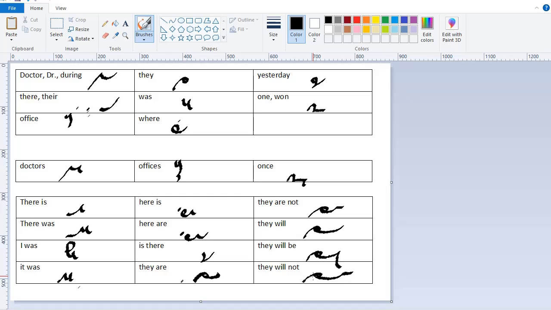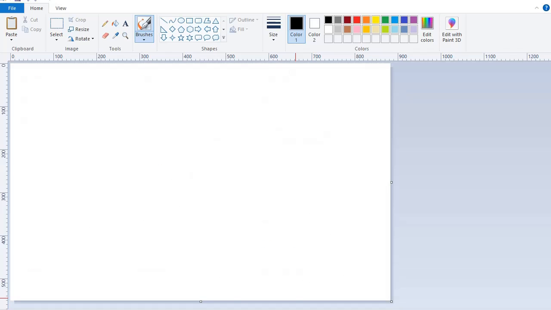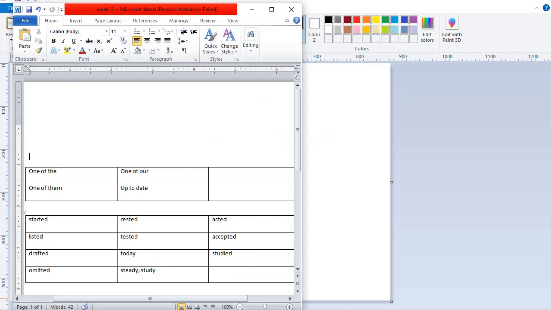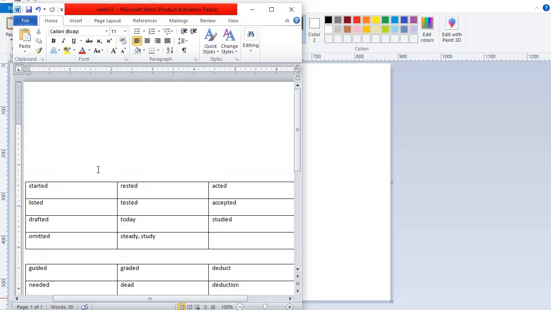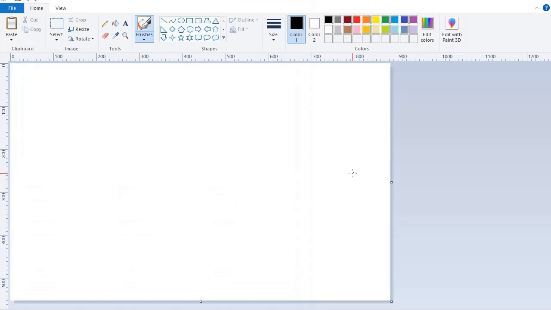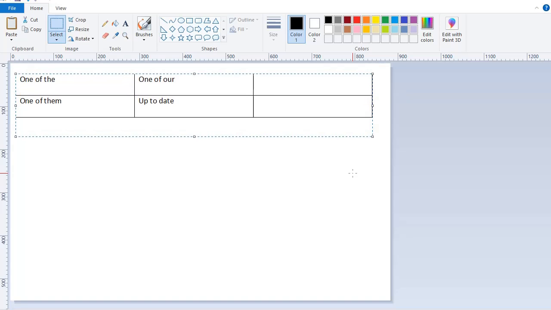Okay. Next, we have control N. Ayan. Next, we have the eliminated word phrases. So, ano yung ibig sabihin ng eliminated word phrases? These are phrases wherein you eliminate words from it when you transcribe it into shorthand. So, an example of this is one of them. Ayan. So, para maintindihan, when you say one of them, pag ito nakita ninyo sa mga outlines, then this means that this is one of them.